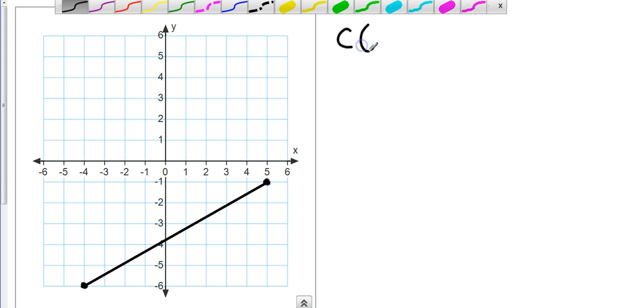And so I'm going to go over here and write the coordinates. My C is negative 4, negative 6. And D is 5, negative 1. Now, you might be wondering to yourself whether I need to do this on graph paper. Just sketch it in your notes for now. You won't even need to use the graph paper to find the distance. Because there is a distance formula. And that formula is this.